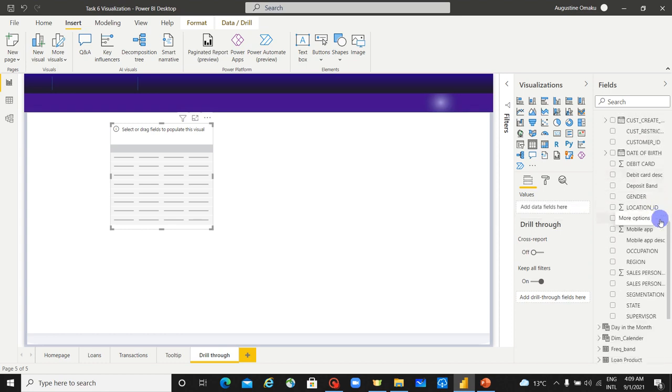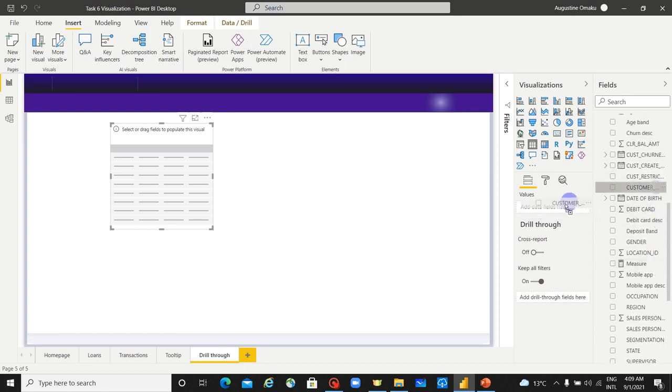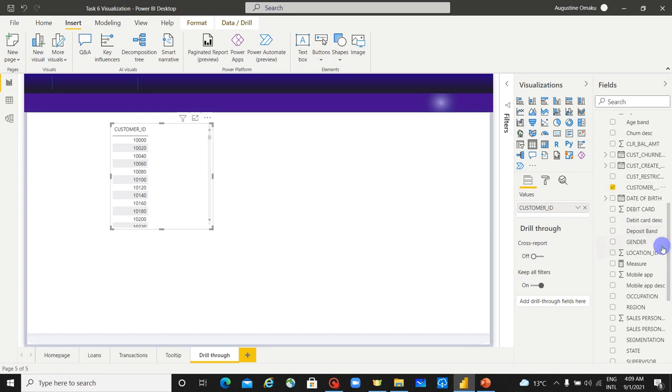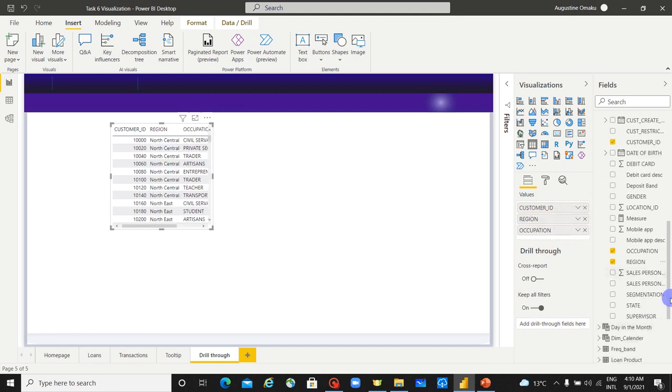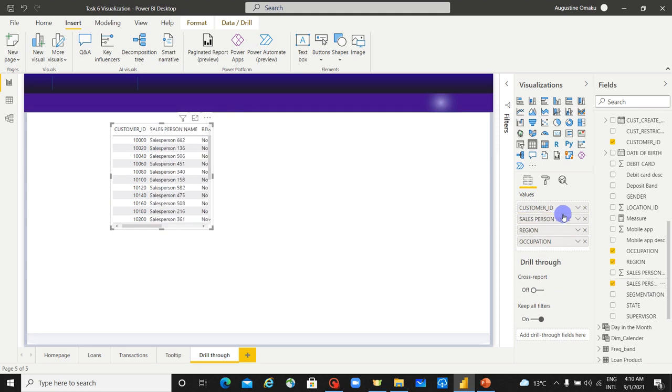So let me say my customer ID, show my customer ID. So the location of the customer, let me use occupation, then region, which is also the location, then supervisor, so that the salesperson sold to this customer. So supervisor, okay, this salesperson's name.